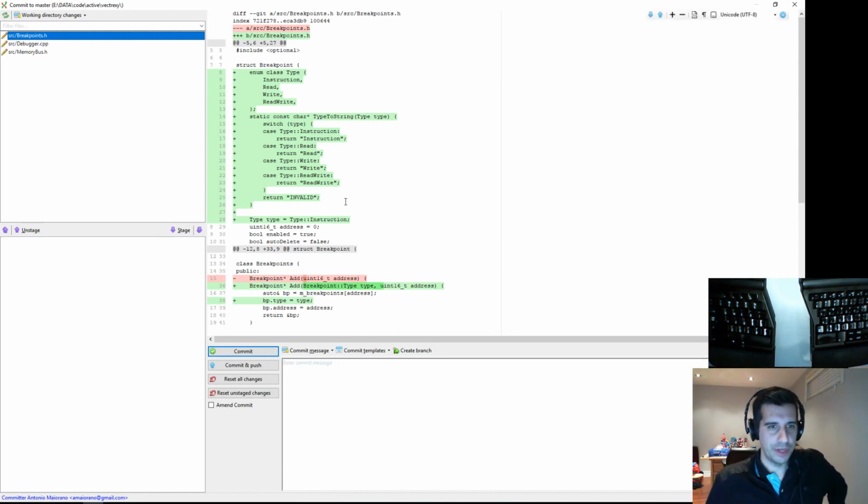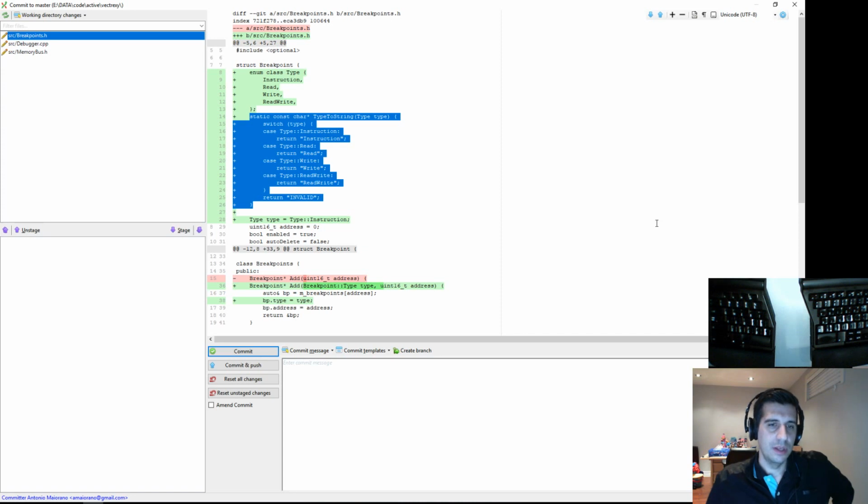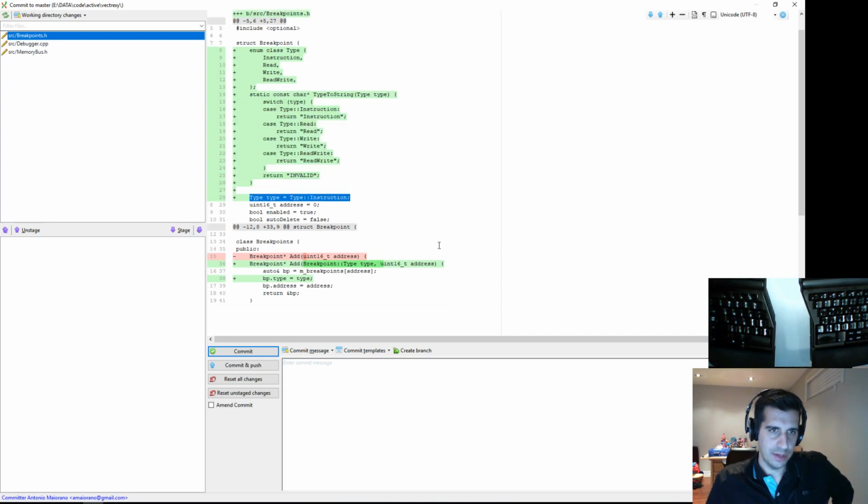Let me look over my changes here. So struct breakpoint, I added this enum type, and I added this little function here to convert the type to a string. Breakpoint add, you now must provide a type when you add, and it'll store it.